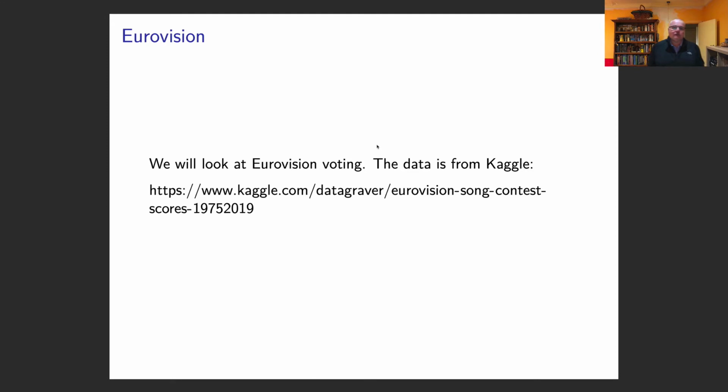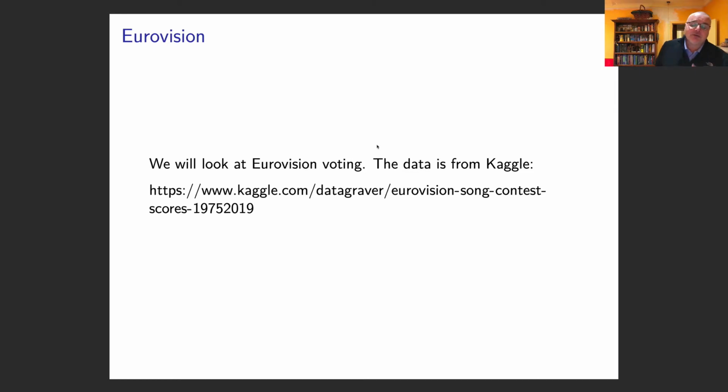Let's do it for something interesting. Let's look at Eurovision voting. So Eurovision, if you don't know it, and I have to ask why don't you know it, you should be watching it. But let's assume you don't know it for some reason. Basically, every country in Europe, including Australia, which obviously is a famous country from Europe, they send over a singer who sings a song, and every country then votes on what their favourite song is in a particular year.